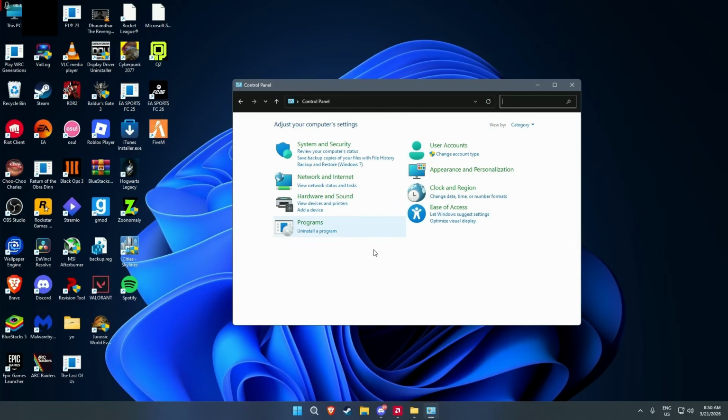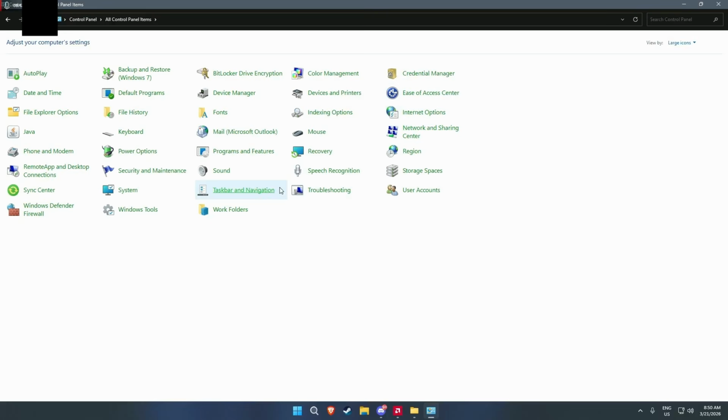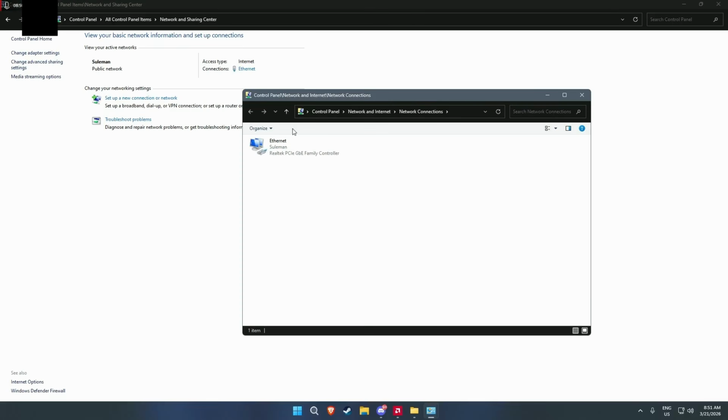Once you have the control panel open, we can actually just make it bigger, and then this section says view by. Click on it and make sure you're viewing by large icons so we can actually stumble upon this option where it says network and sharing center. Open up the network and sharing center, double click it, and then we need to head into change adapter settings, which is on the left hand side here. Click that once and we will see the internet connection that we're using.